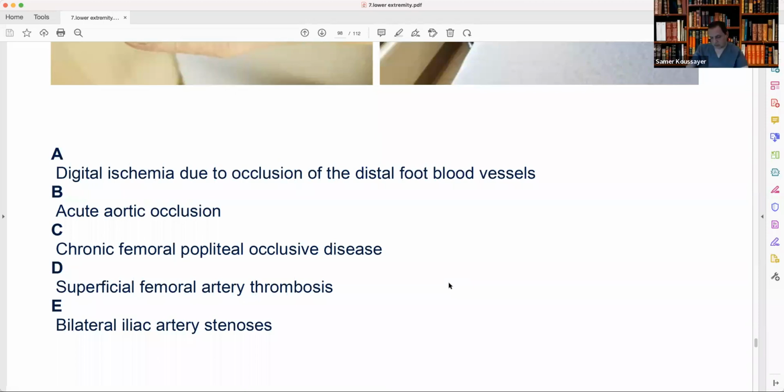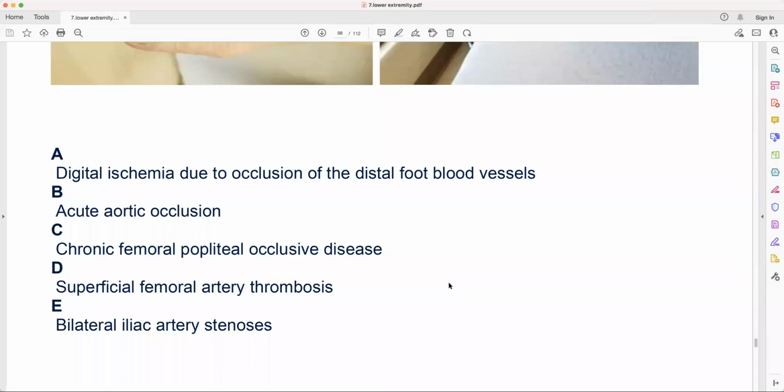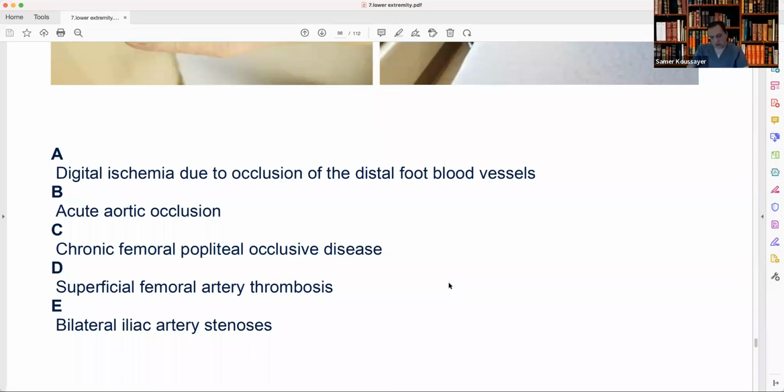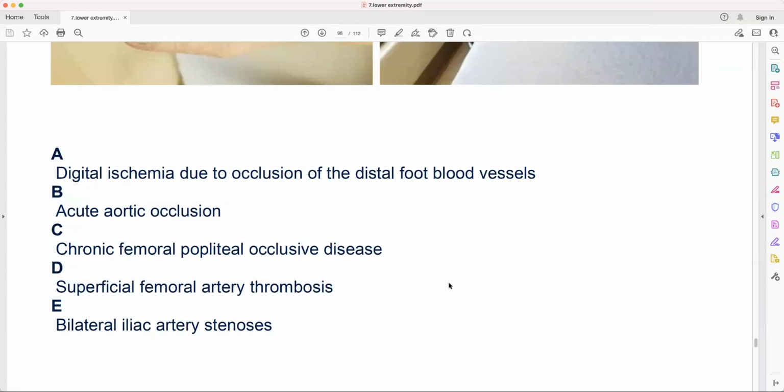Other cases, no problem. I had no problem. And I used this technique when I had to do some PTA in patients who have a lot of pain on the table, when you have to manage them on the table and they have pain. You can use this technique or this method. You can inject xylocaine in the artery. You can calm your patient and go with your procedure more comfortably.